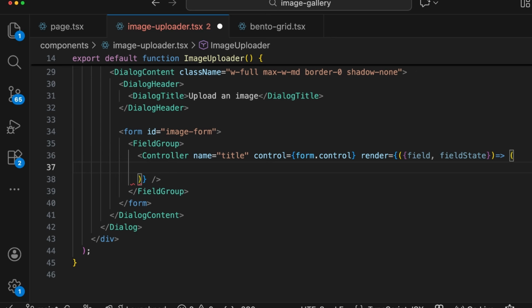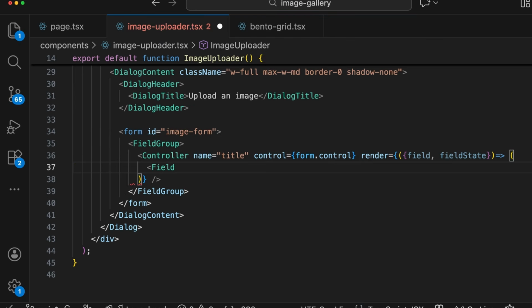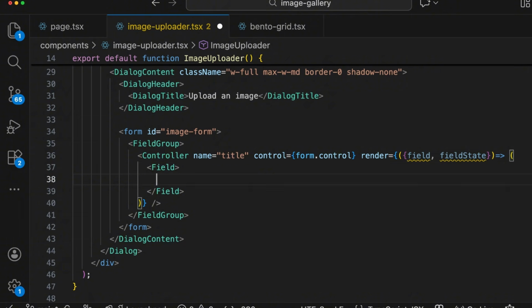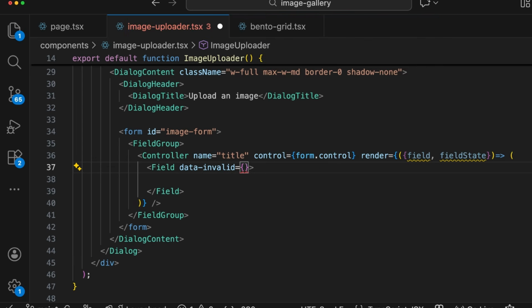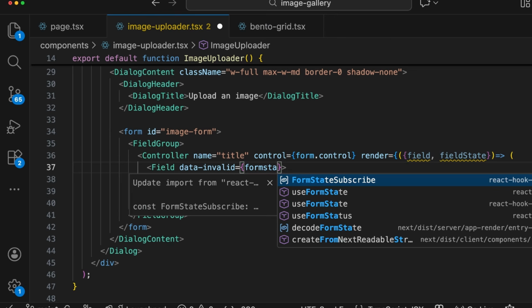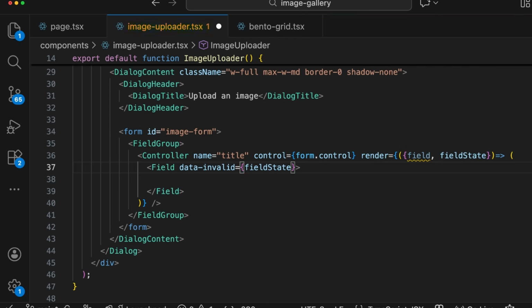And now let's return a Field here. You can import from UI field, and this field, let's close it, and let's add an attribute here. We will add data-invalid if fieldState, fieldState, not formState. If fieldState.invalid. We will mark this field to be invalid if fieldState is invalid.